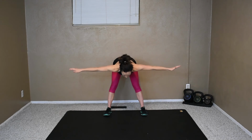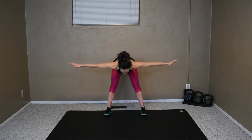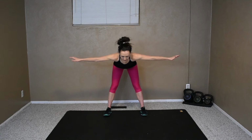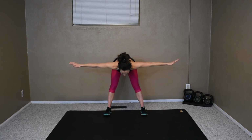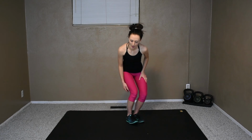Here we go. Lower it down. Relax those shoulders. Make sure that back is flat. And let's bring it back up. It's our last one. Here we go. Bend over, hinge over at those hips. Flat back, relax shoulders, sucked in tummy. Oh, feel that stretch. Oh, that feels amazing. Here we go. Stand back up. Awesome. Okay, we're going to take it down to the mat to work on some abs.